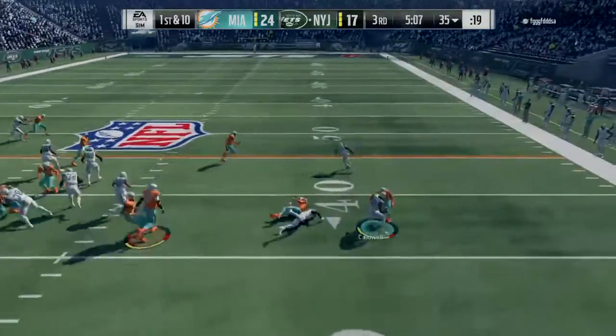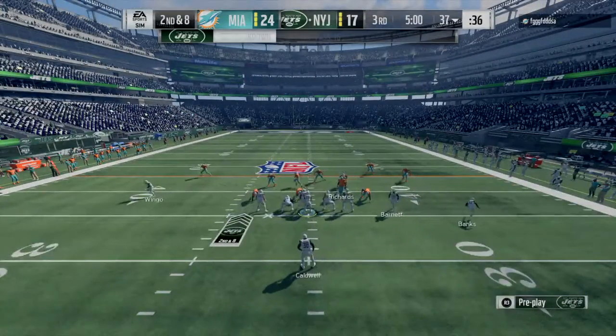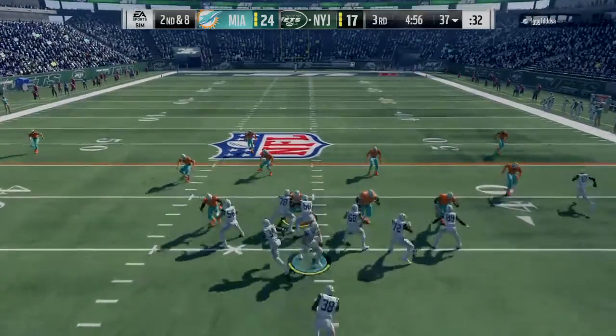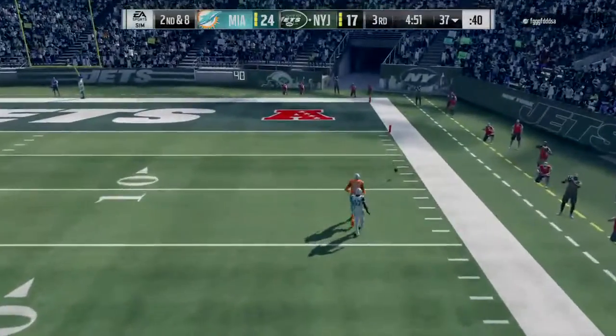Now a handoff looking right. And unable to get downhill there as he'll take this up to about the 37. Give him a couple on the carry there. 2nd and 8. I'd say they've got to find a way to get him going. He's such a big part of their offense. I wonder if they might throw it a little and come back to the run. Anything, because you're right. He's pretty much been completely neutralized.